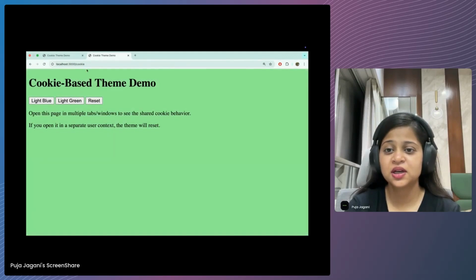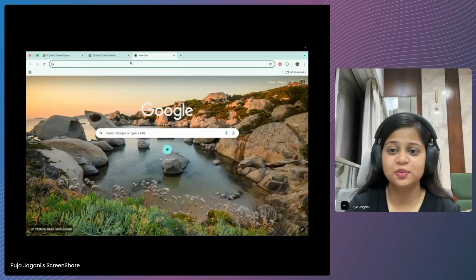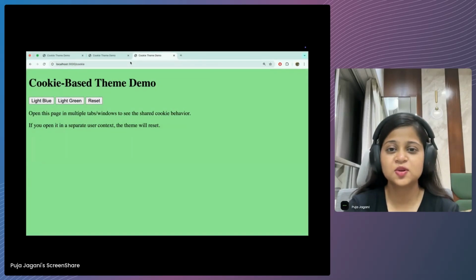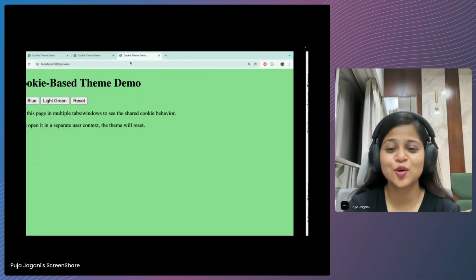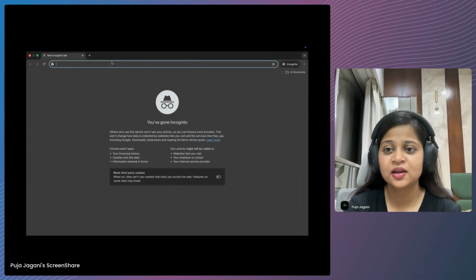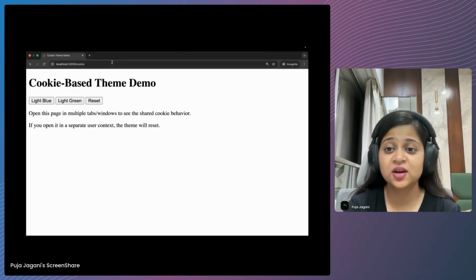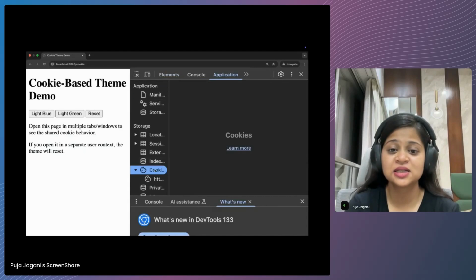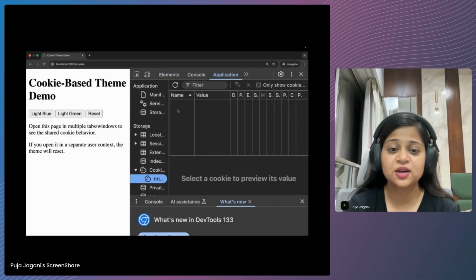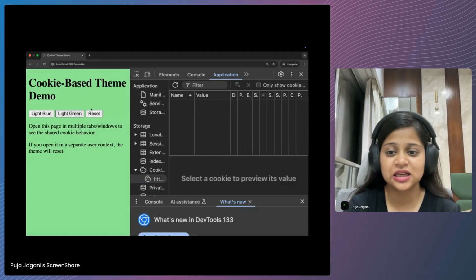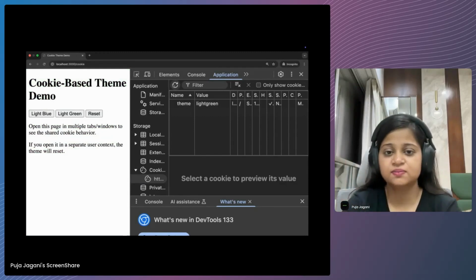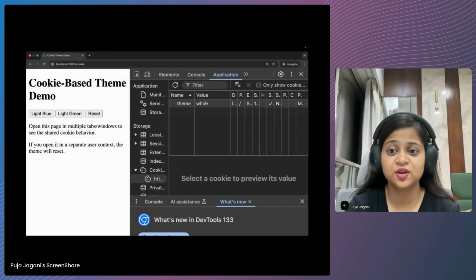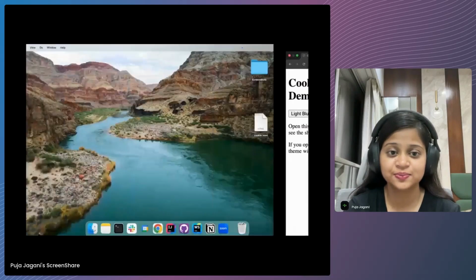So if it's blue, I do light green and I open another tab. You can see this because it's a cookie, it's being tracked. It's using the data from the cookie for the background. But if I open a private window, like an incognito tab, no behaviors, right? It does not store the cookie. It's a private, separate instance where it has absolutely no idea, no cookies stored. It's a clean slate. This is just to show that private browsing does not store cookies, and that's why your life, if you're testing such an application, would be easier.